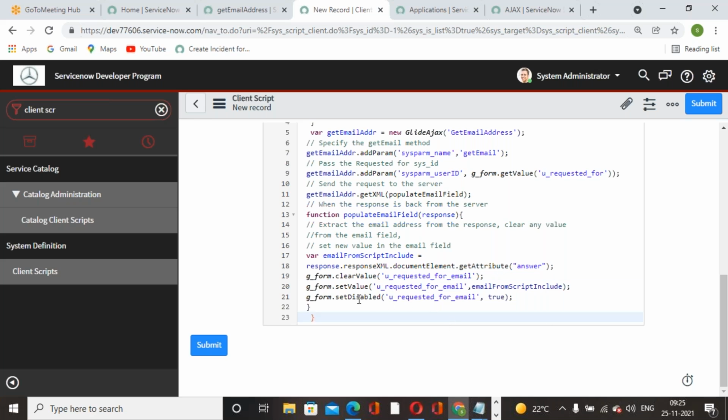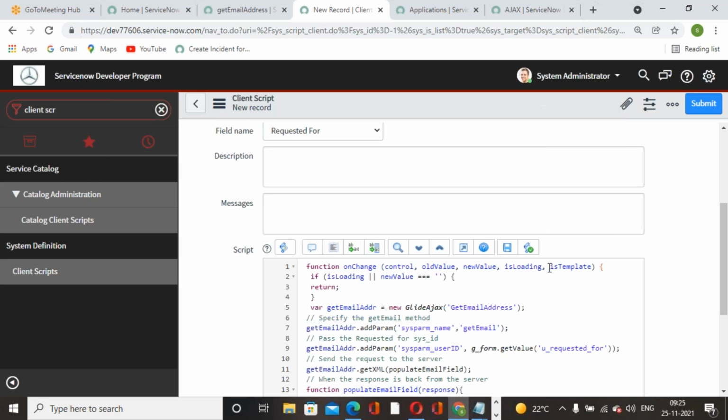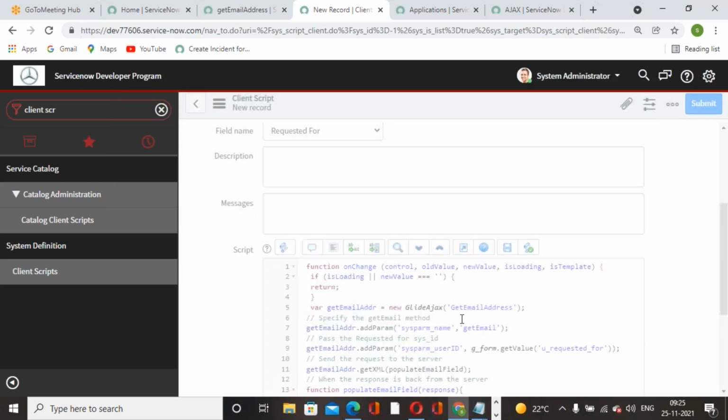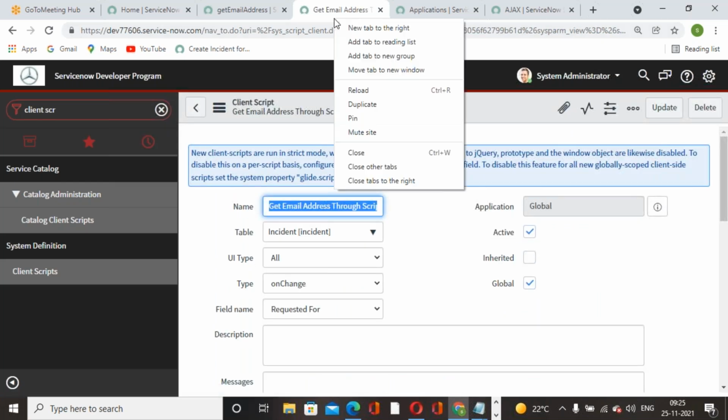Then it automatically disables the field. The requested for email address should always be in disabled mode, meaning read-only, because we are not setting the value manually. Based on the requested for, the value should be set automatically for the requested for email. And let me take one more duplicate tab.